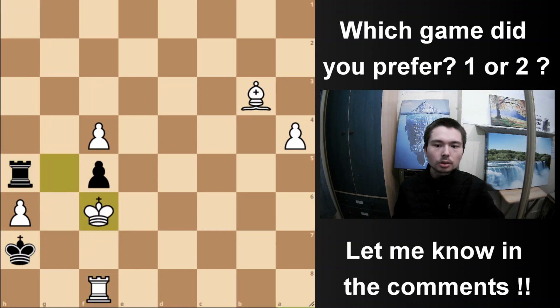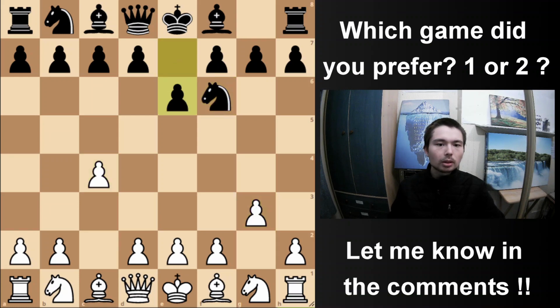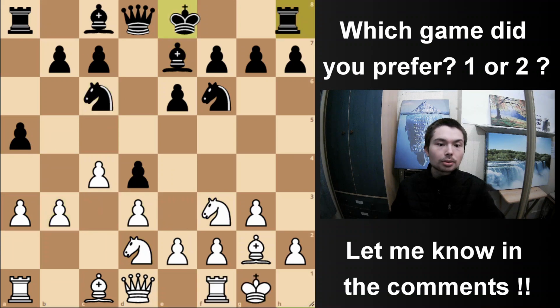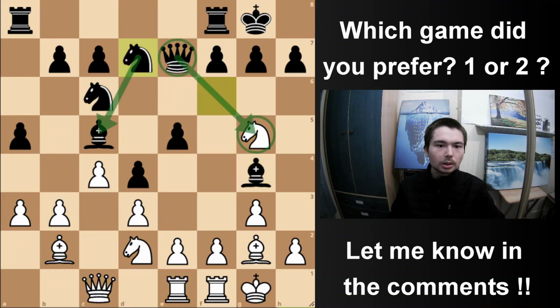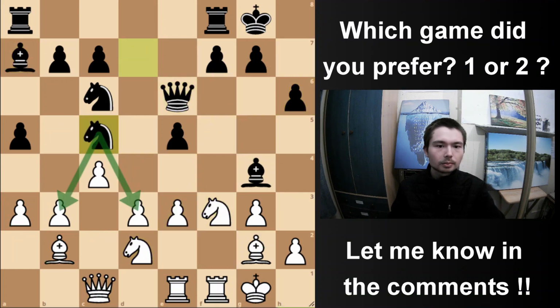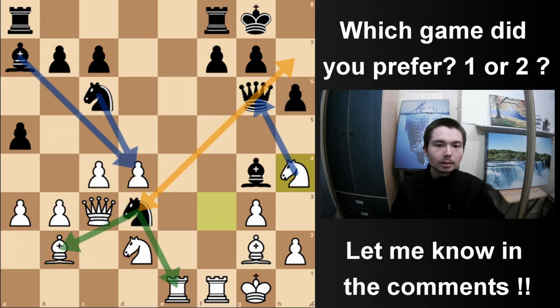Or did you prefer game 2? Where even though Niemann got a bad position out the opening because he got less space, the key moment was en passant, opening it up here. In White's favour, the complications worked out for him today.